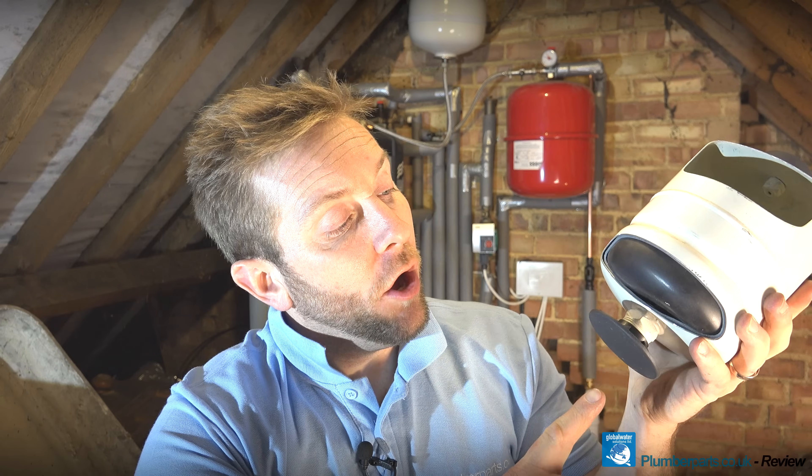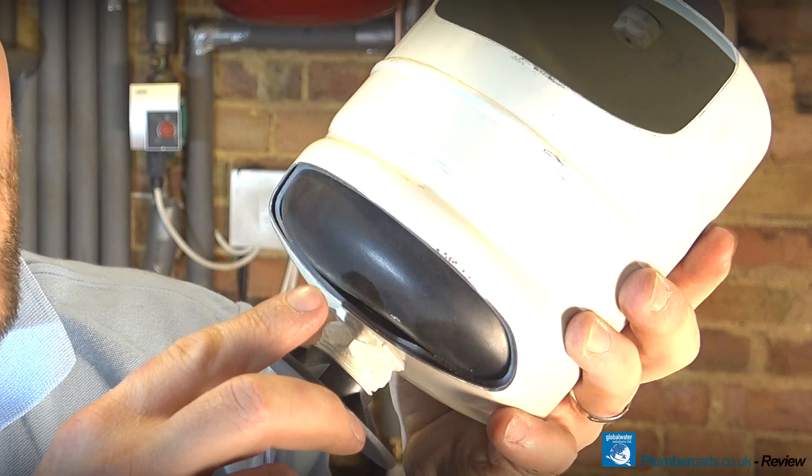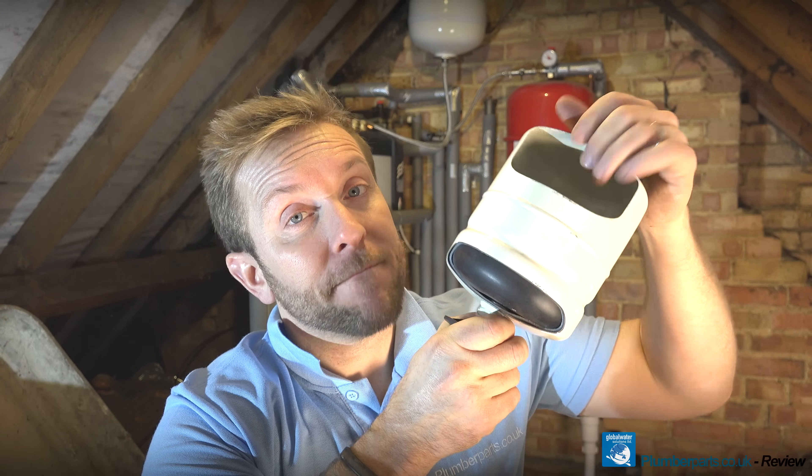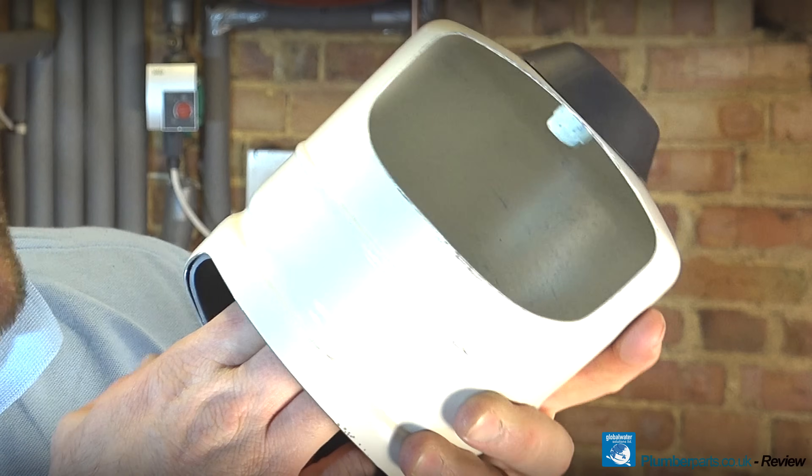It's got some cut-outs on it so I can show you exactly how this system works. Our cold water coming in on this pipe here hits a thick butyl diaphragm — you're only going to get ones this thick on the GWS potable water expansion vessels. On the other side we've got our pressurised air. Air is a lot easier to compress, so we leave a compressed amount of air in there, but water's not so easy to compress and the heating system will struggle to do that. So as the cold water gets warm, it can push onto the butyl diaphragm which separates the air from the water, and any expansion on the hot water side is taken into this expansion vessel.